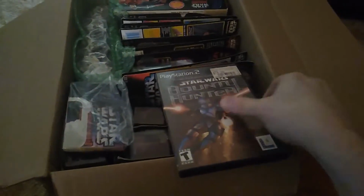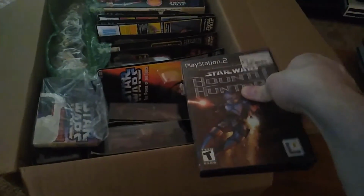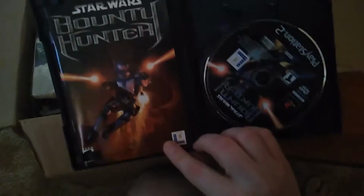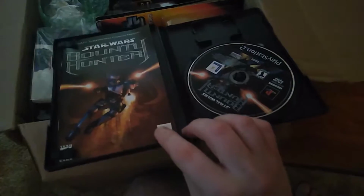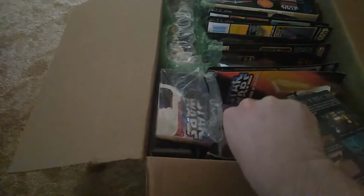It came with a video game. One of my favorites, Bounty Hunter. I prefer the GameCube version. The PS4 version's actually pretty good, but still, it is complete. Said the disc was in good shape, said he tested it. Yeah, there's some smudges, but very cool.